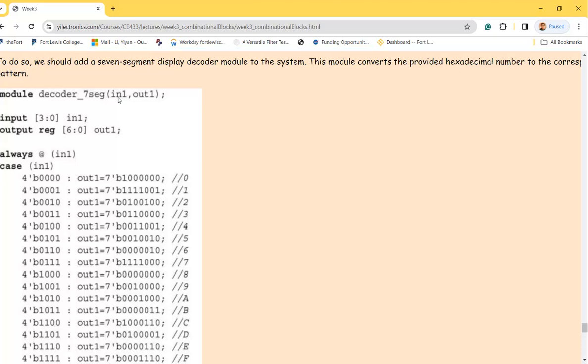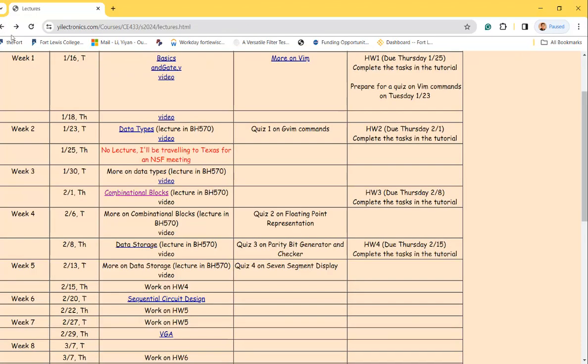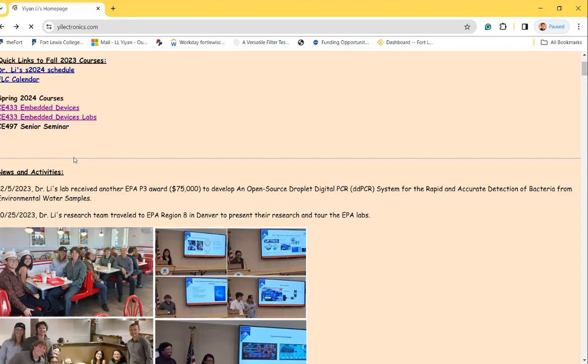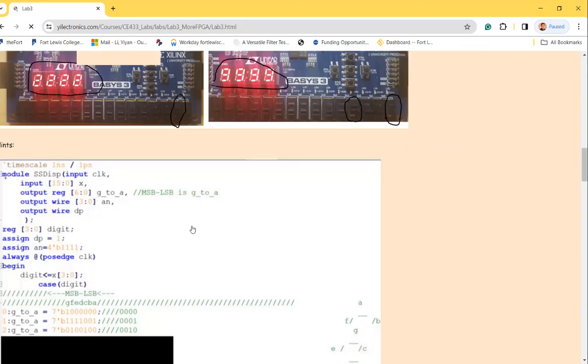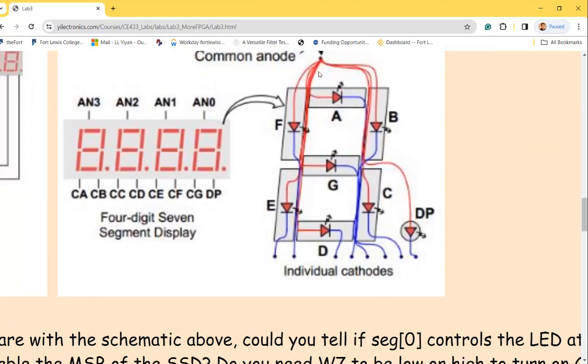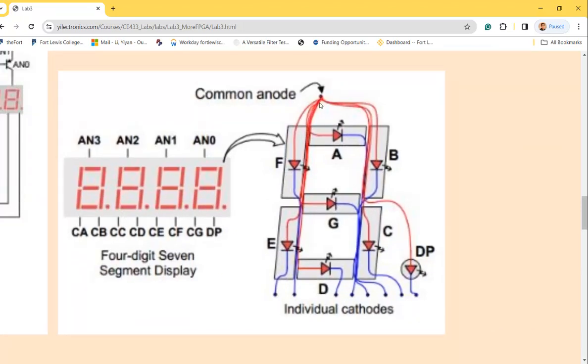So in the morning we were talking about the 7-segment display circuit. There are LEDs with anode and cathode. If you want to turn on one individual LED, do you need to give a 0 or 1 to turn it on? Just to remember that? 0, right? Because it's connected to the cathode. And all the anodes are shorted together. See? All the anodes are shorted together. So there are individual LEDs, and you short all the anodes together.